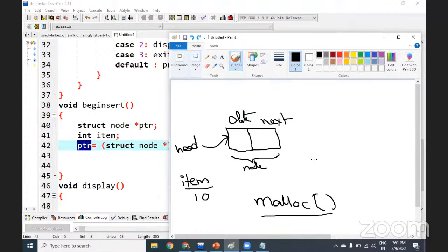So there is a node, which is having data and next, and which is pointed by the variable name PTR. Are you clear on my point? Which is pointed by the PTR. Now a PTR variable is created, and a node having data and next is created.